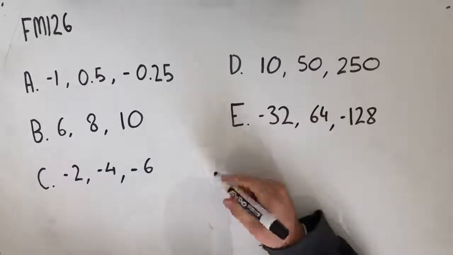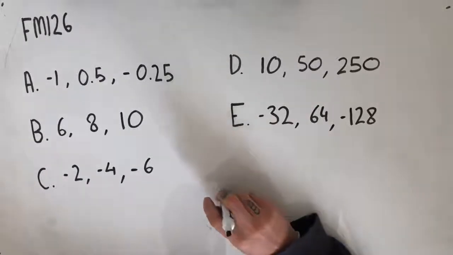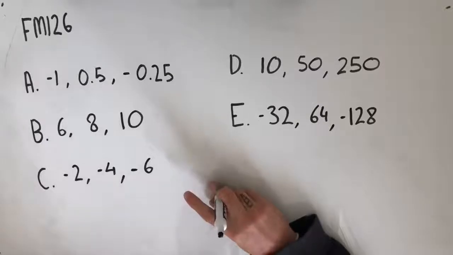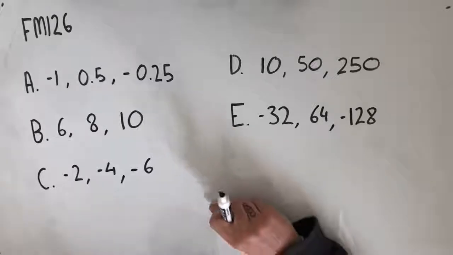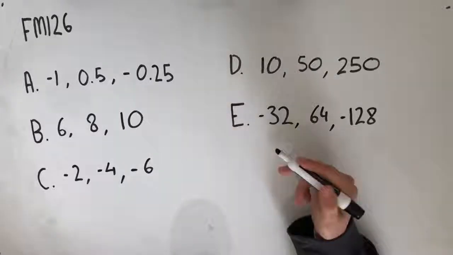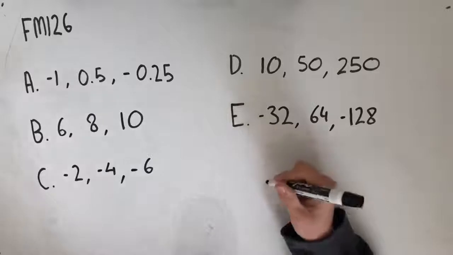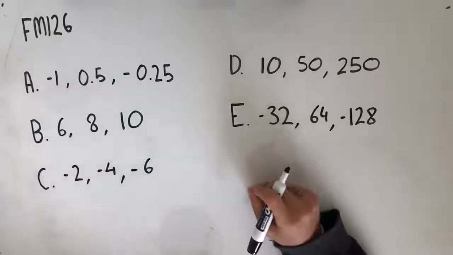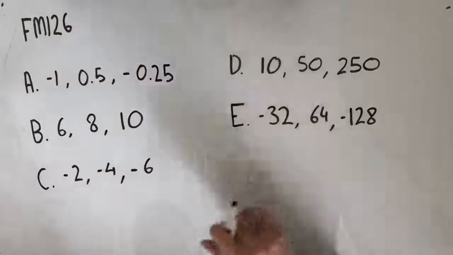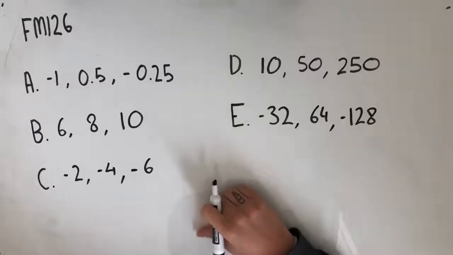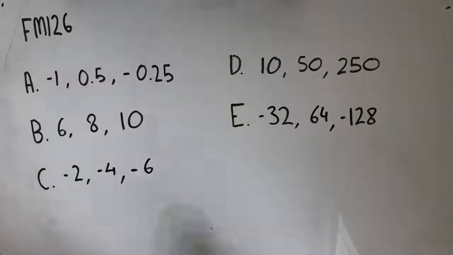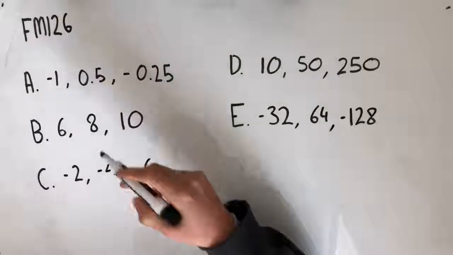This question reads, the following are either three consecutive terms of an arithmetic sequence or three consecutive terms of a geometric sequence. Which one of these could not include 2 as a term? So we're looking for the sequence that isn't going to include 2. Now the best way to do this is to go through all 5 of the sequences, figure out which one we don't think can include 2, and make sure that the others can include 2 to be doubly sure of our answer. So we'll start with A.